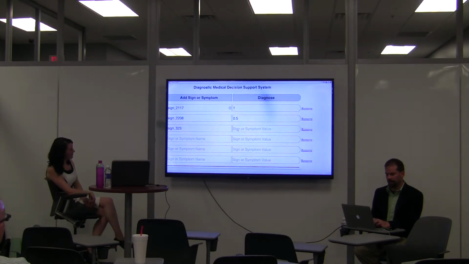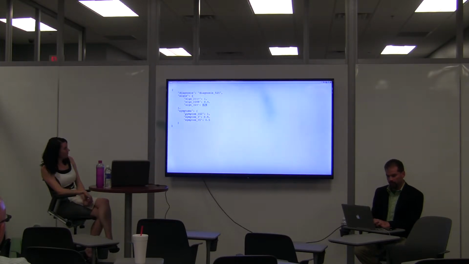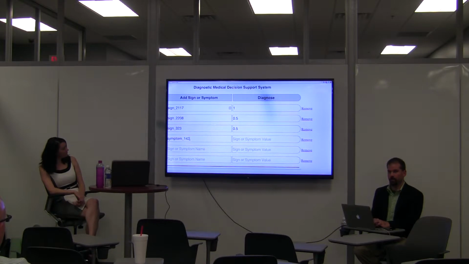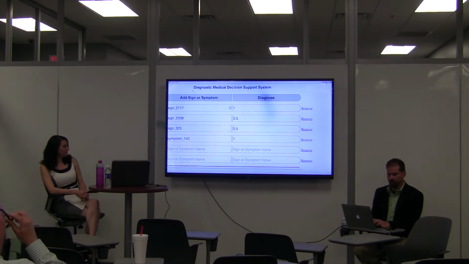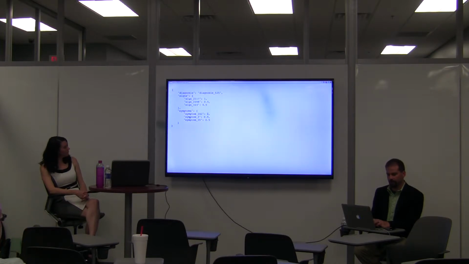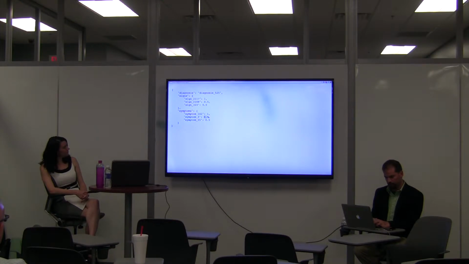And in here where it says sign 2208 or symptom 142, really you'd be looking at something out of ICD-10, where it's got an actual value, an actual name. These are just our placeholder names and numbers that are synthetically generated. But in reality, it can be any string. It's not specific to this kind of nomenclature. So copy over the last two, let's see what was the value, 0.9.